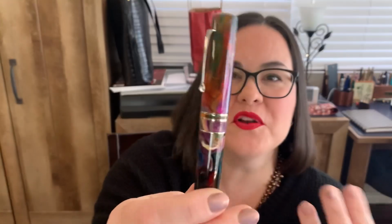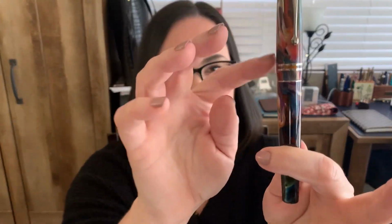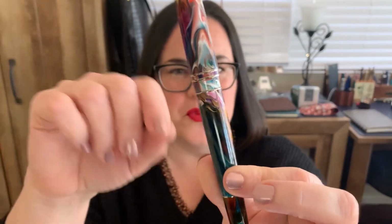It's too cool. I'm trying to think what the material reminds me of. It's like a jawbreaker, or I don't know. It's kind of like that, but it's just so cool. I could sit here and just stare at all the movement in here. To me, it kind of looks like a mix of oil paint. Like, put oil paint on a palette and you get the brush and just kind of mix it through. And that's what I see here. It's like taking a little thumbnail of a painting and then blowing it up onto the pen. So I find it very exciting.